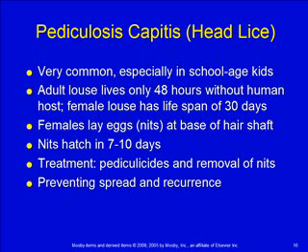The nits take about 7 to 10 days to hatch, and the treatment are pediculicides, which are in a shampoo typically, and then removing the nits. The problem is the shampoos do not kill the nits that are less than 3 to 4 days old. They kill the nervous system, and the nervous system hasn't developed yet in the most recently laid nits. So you have to remove the nits.